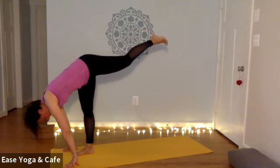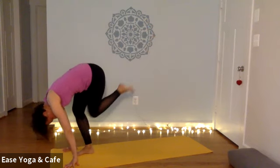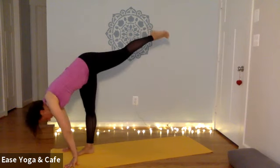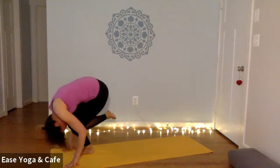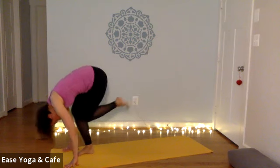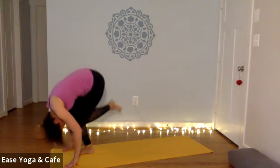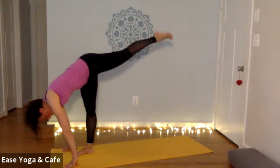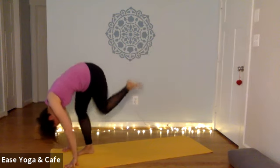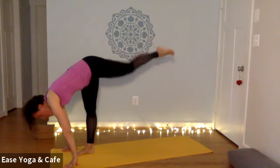Inhale. Exhale, bend the right leg, left knee into the back of the right knee, curling. Inhale, straighten and lift. Exhale, lowering. Straightening and lowering in. You decide how deep you want to make this bend. Maybe you want to hover in that, lowering in a little bit. One more time here.